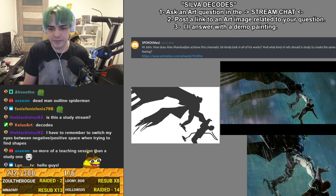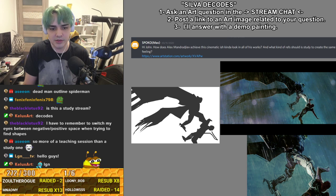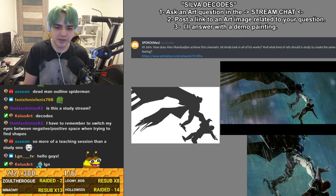Even if you don't see any colors or any values, you can kind of tell when everything is, oh God, this looks horrible. You can tell that there's a person and a guy either kicking or grabbing or whatever. In this area here, you kind of guess when it's just one solid shape. But that's when lighting will come into play.